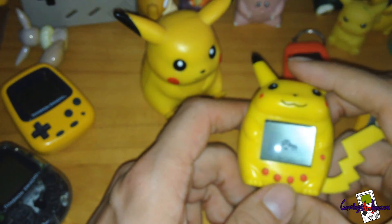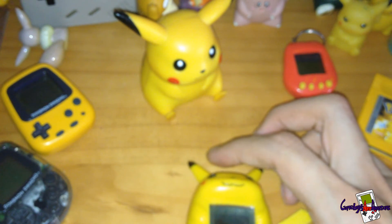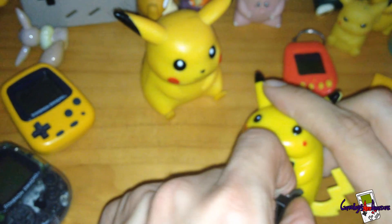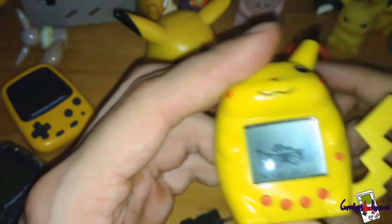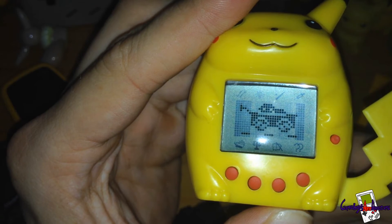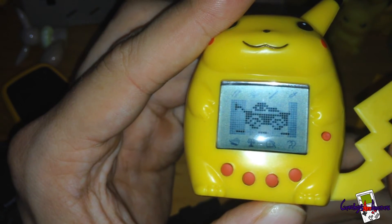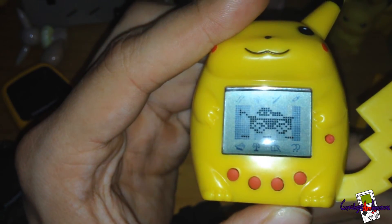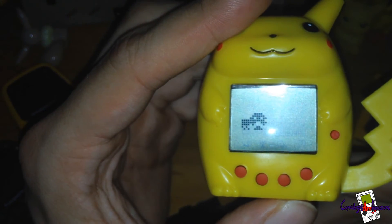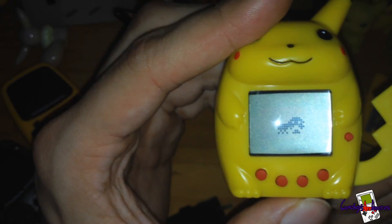Let me show you what it's like when it starts up — it's very similar to this older one in how it starts. I'm using a watch pin to hit the reset. So this is the startup animation: it looks like a car going across the road or something, then there's a dog kennel. And that's what the pet looks like — it doesn't really look like a dog, more like a caterpillar. Hopefully when it gets older it may look more like a dog.